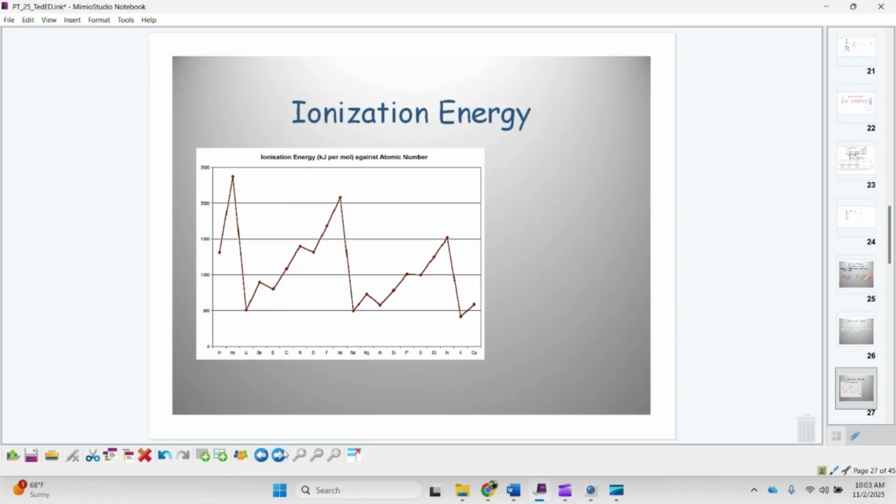And so we see the ionization graph. It's the same idea that it's a repeating pattern, but this time hydrogen is low, helium is high. Because helium is smaller, it's harder to remove the electron. And then for the second period, lithium, easy to remove, harder and harder as we go across till you get to the noble gases, very hard to remove. Easy to remove from alkali metal, sodium, harder and harder to remove until we get to the noble gases. So that pattern will continue across the table.